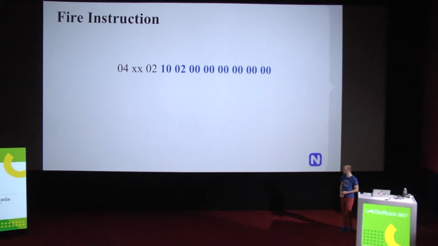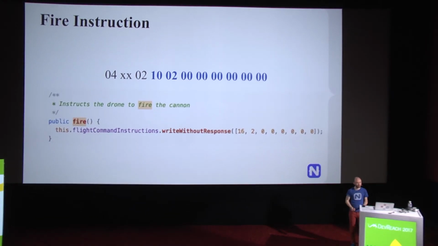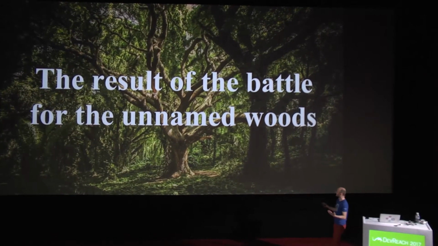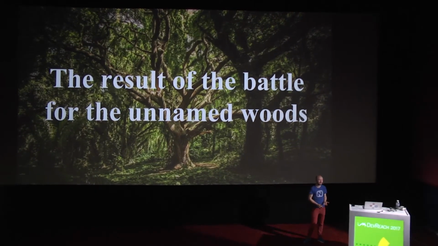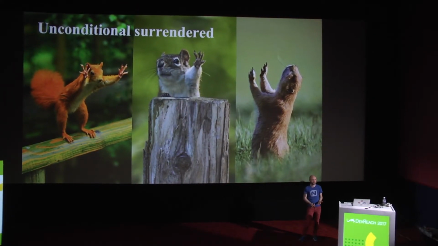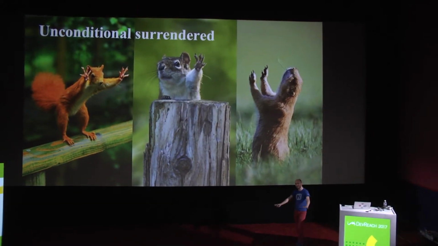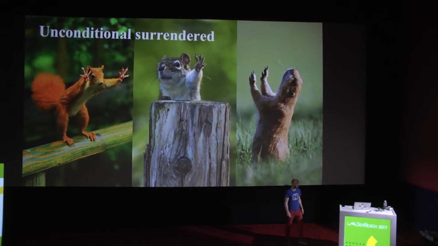So the thing is, with the drones and the robots, we're able to put up a good fight. And the outcome of the whole fight was the unconditional surrender of all the squirrels. So now it's pretty safe to go back to London, go to the parks and have fun and enjoy yourself. They're not going to bite you or attack you. Jack doesn't have peanuts anymore, which is good. He actually went to a special place where I put a sweater on him and he was hugging himself. He was a bit weird.